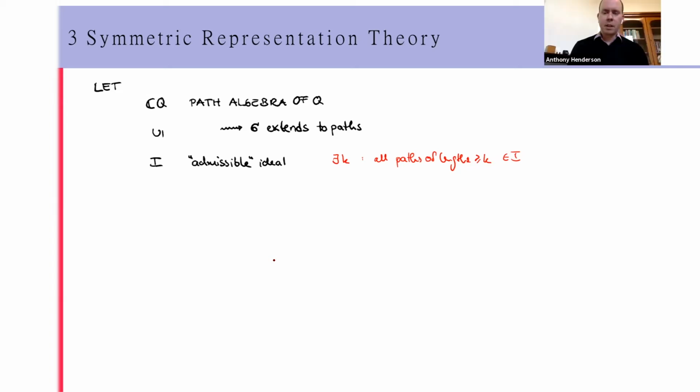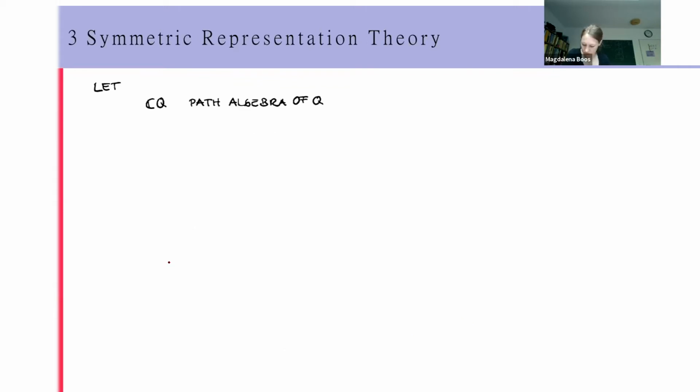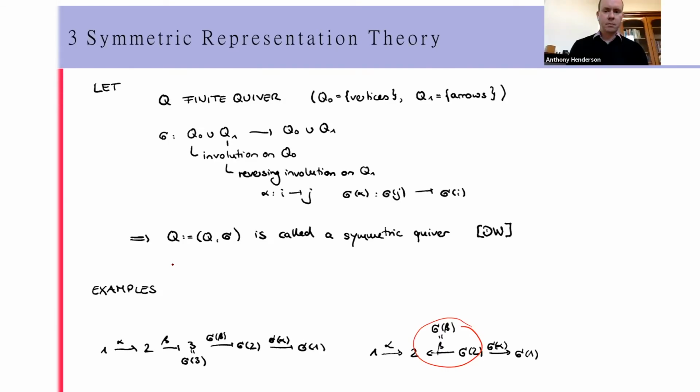Yeah, that's clear. There's a question about the previous slide, actually. Could you just go back to the previous slide for a minute? Sorry. Yeah. Okay. So you've attributed the notion of a symmetric quiver to DW. Is that Derksen and Weyman? I forgot to mention. Thank you so much. Yeah, of course. This is Derksen and Weyman. They define these quivers. I will not mention them later, anyways, but yes, this is their definition. It was 2002 when they defined these quivers. Exactly. Thanks. Thank you.